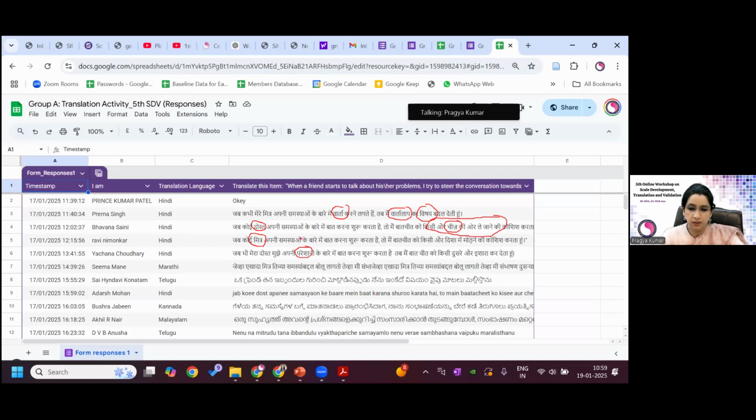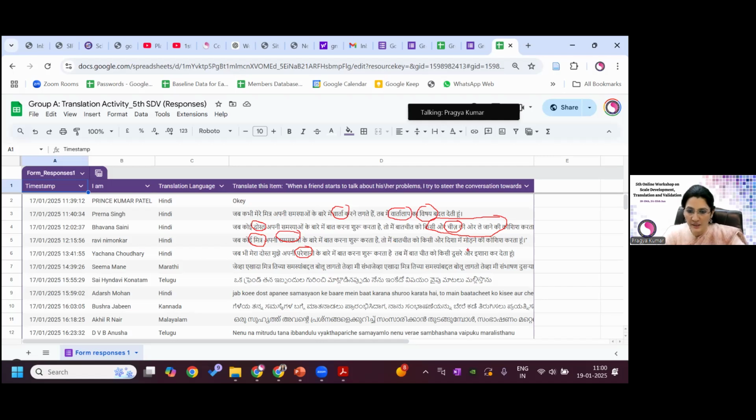One person has written "परेशानी", one person has written "समस्या". So you have to discuss with the experts and language people which will be the right word, whether it is "परेशानी" or whether it is "समस्या". Again, these things will come up after discussion, what you should keep and what other people generally say. Do they say it as a problem, as a "samasya", or do they say this word as a "pareshani"?